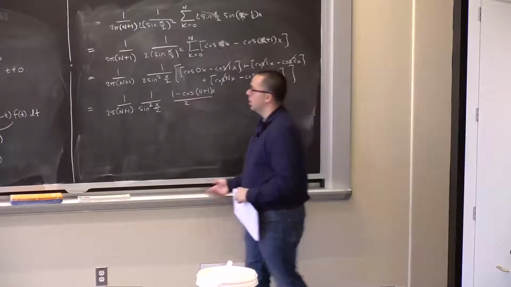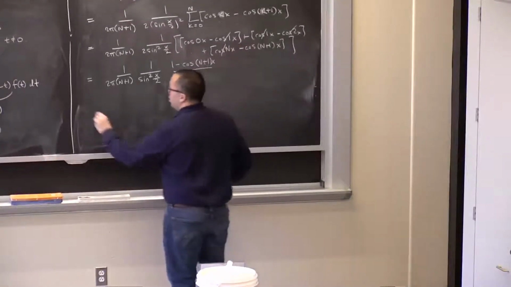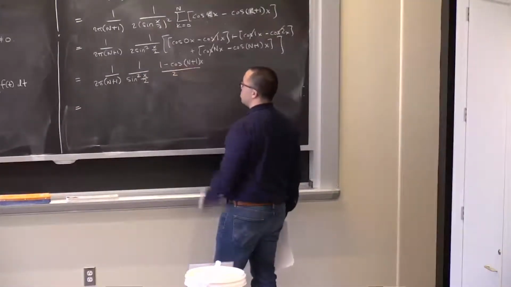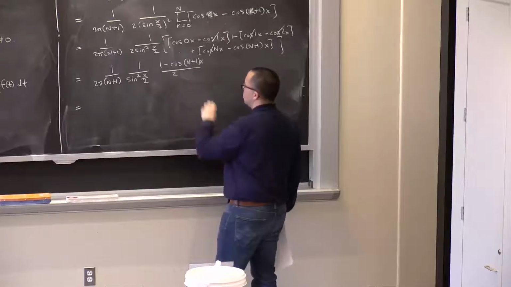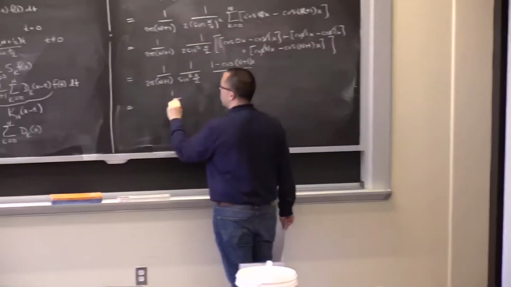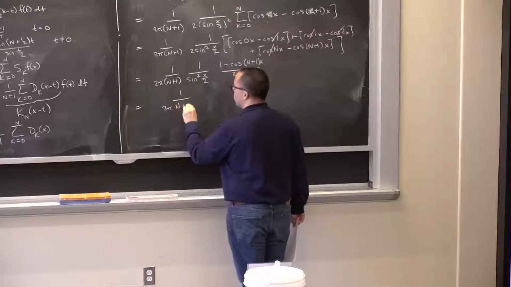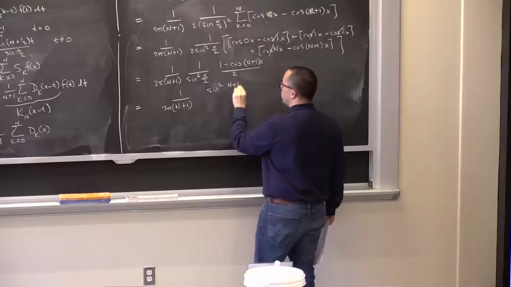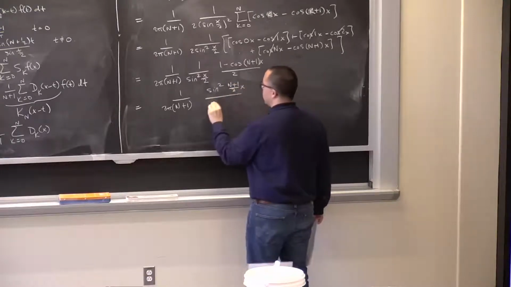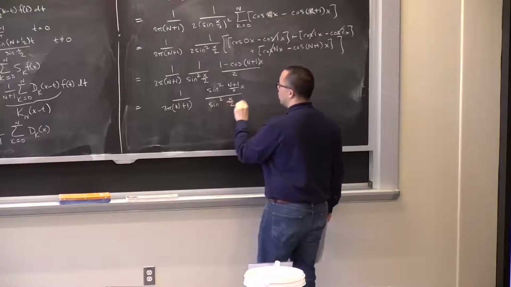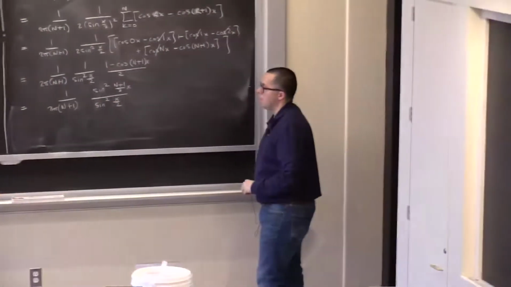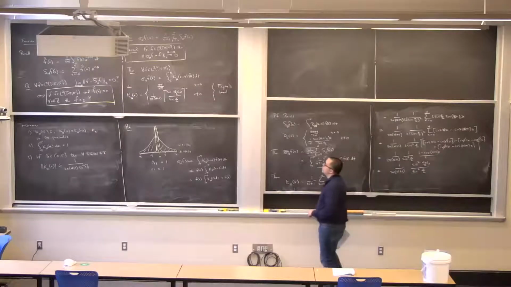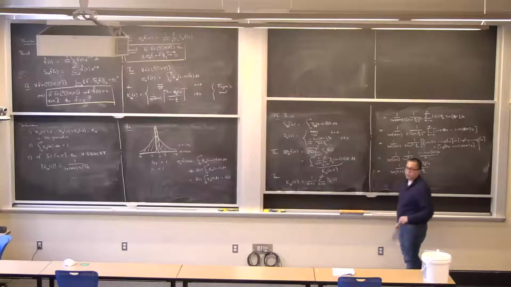And again, using the trig formula, (1 minus cosine 2a) divided by 2 is equal to sine squared a. So I get this is equal to 1 over 2 pi times n plus 1, times sine squared of (n plus 1) over 2 times x, divided by sine squared x over 2. Okay, so that verifies the formula for the Fejer kernel.